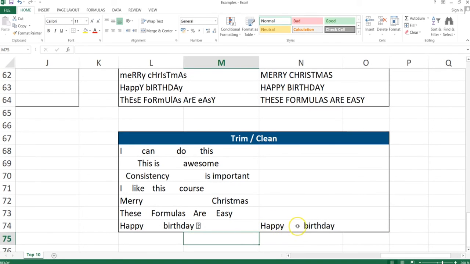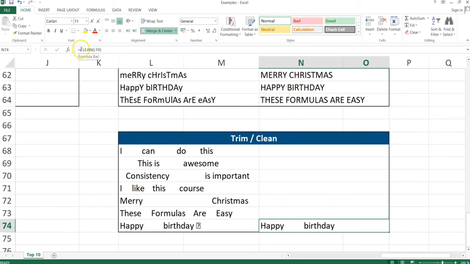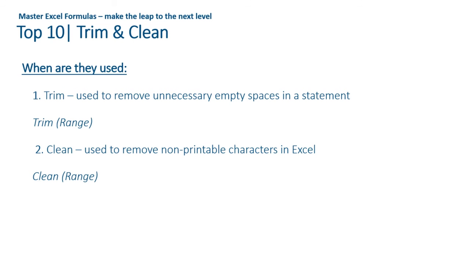As you can see, clean removes the non-printable character, but it does not remove the unnecessary spaces between the two words. So we can use trim on top of clean to remove the unnecessary space as well, and this is what we get in the end. So this was the example for clean.